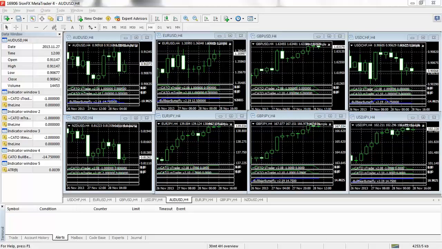Right, let's take each one of these in turn then. Aussie dollar, we're saying sideways. Euro dollar, you can see, is trending slightly upwards, and if we move the cursor over here, you can now see that the S trader is reading 1, the M trader is reading 1, the litmus test is reading 2, and the CATO bull bear butterfly indicator is reading 12.5. That is all a bullish trend, and since it's a bullish trend, we might want to confirm whether or not the same thing is happening on the pound dollar.